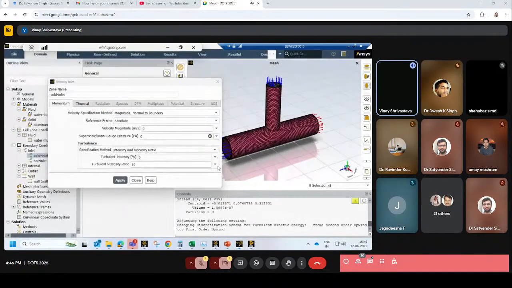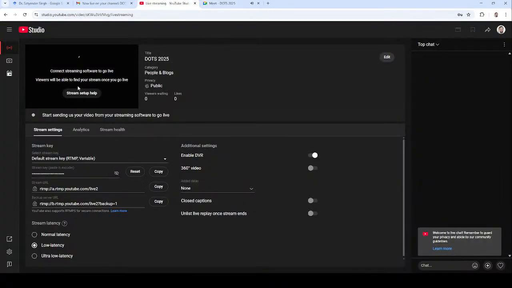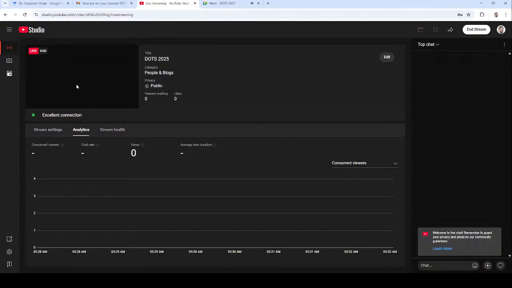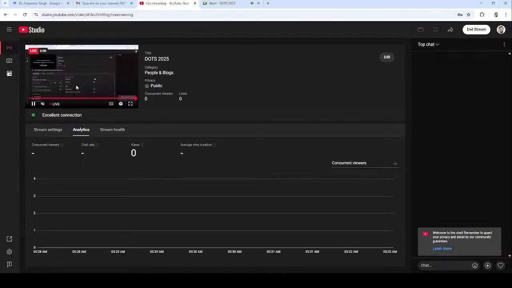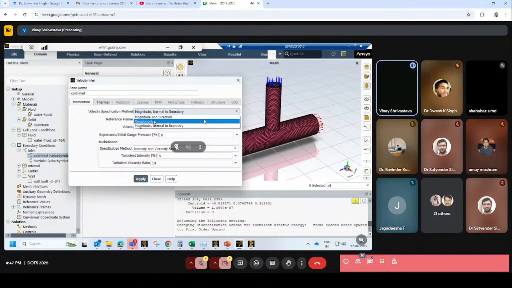Okay, so the velocity. Once you click on velocity inlet, the name is cold inlet, and then we have multiple options like magnitude and direction, components, and magnitude and normal to boundary.